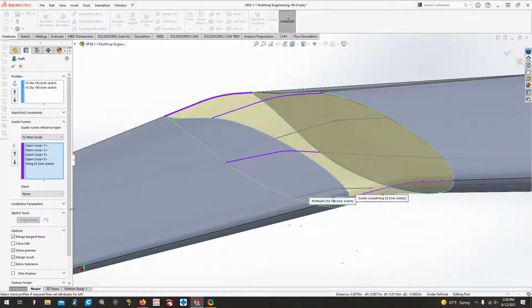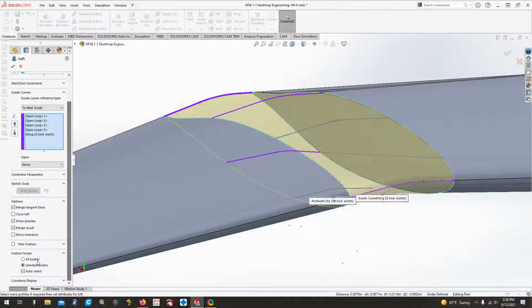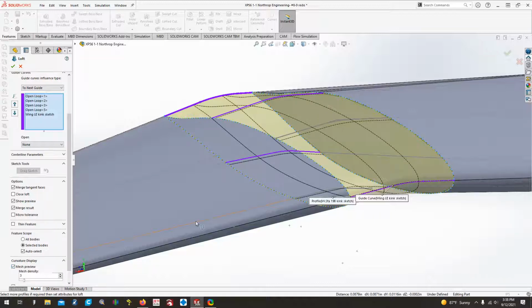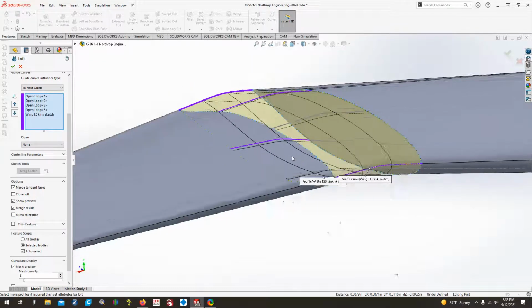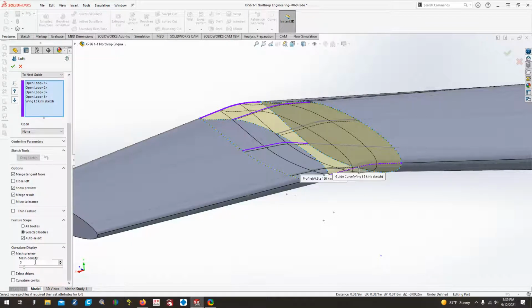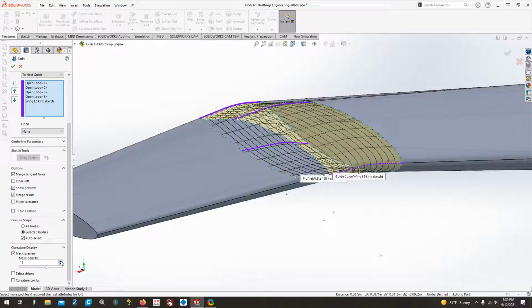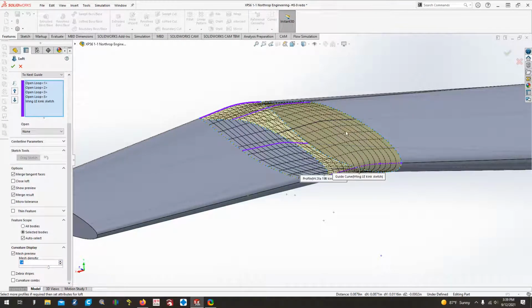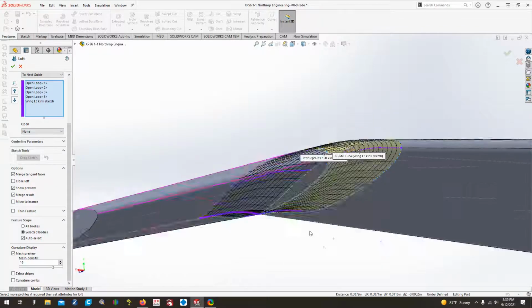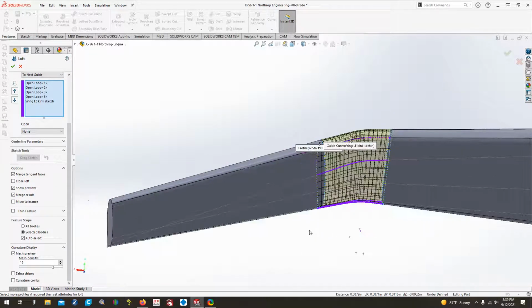So one thing you can do to see if this is enough guide curves is come down to this curvature display, click on it, and it expands, and then you can try this mesh preview. Mesh preview gives you a cross section and a crisscross mesh pattern, so you can see what it is. Here we've got a mesh density of 3, so 3 sections. You can increase it to however many sections you want, and you can look at the shape of the boxes to determine how consistent it is. So if all the boxes are pretty consistent, most likely your curvature is pretty consistent and you can be done with it.